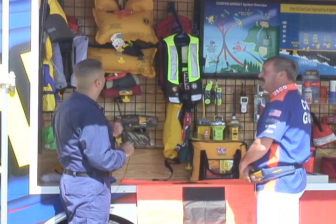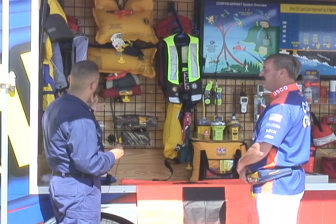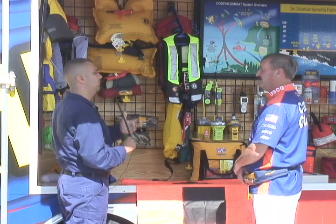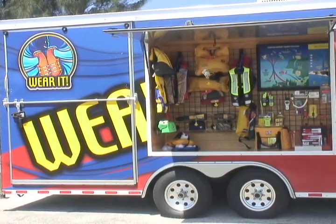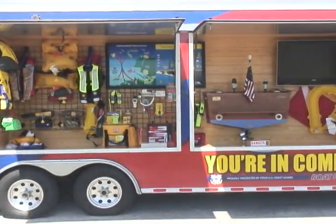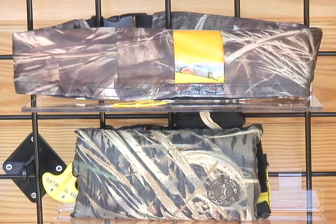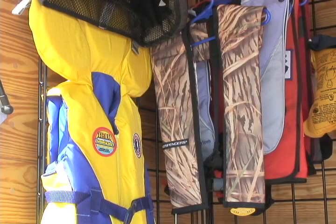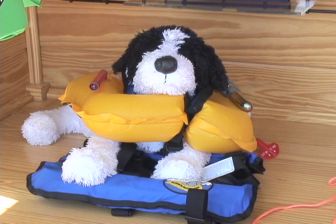Wow, that's an amazing statistic. You brought some examples here of some life jackets. Can you briefly explain some of the differences and similarities between them? What we have right here on the back wall are the new inflatable life jackets. The performance is very similar across all of them except for the outside. You'll notice that some have different colors and different styles, but it doesn't affect the performance at all — it merely allows the intended wearer to have a choice.